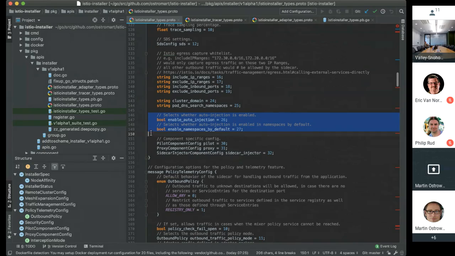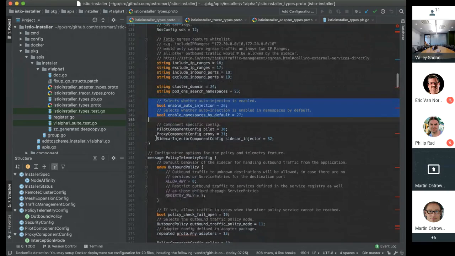So that's the reason that right now I've put them in the feature. But there is also a specific sidecar injector config.